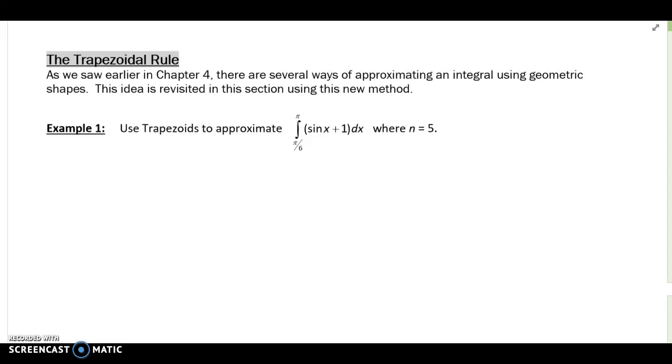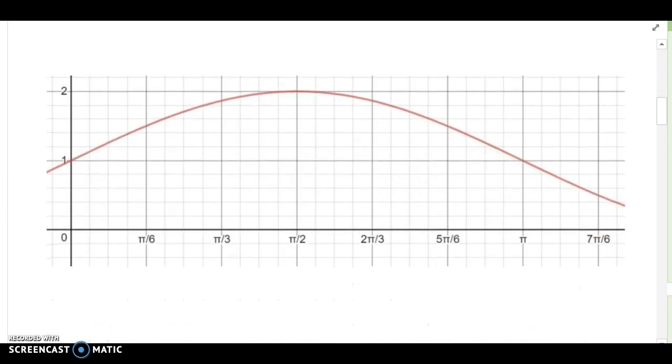This is Calculus section 5.6 on numeric integration. This is going to be another way that we use to approximate the area under a curve, because sometimes even with all of our integral skills, we're not going to have the ability to find the area under the curve any other methods.